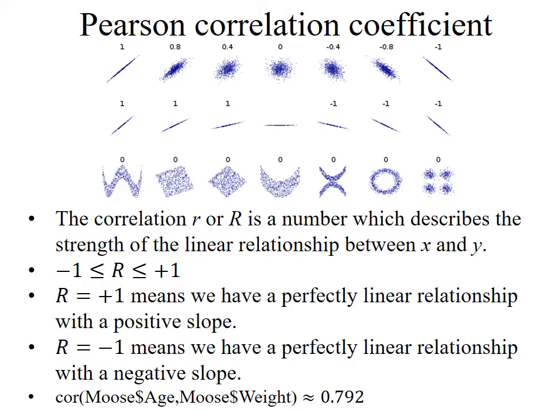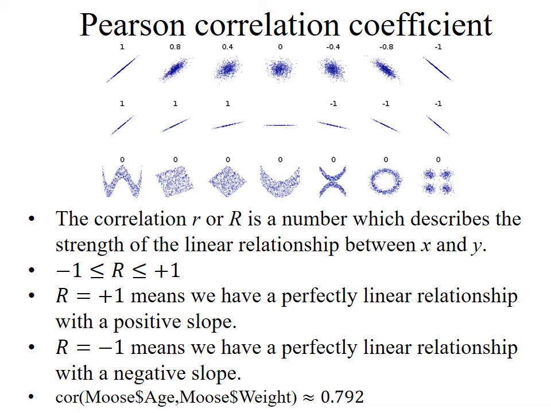In reality, if we're studying anything rather normal, we almost never see +1 and -1. That's too easy. But values of 0.8 and -0.8 and 0.4 and +0.4, those happen all the time. And notice if we have another relationship here, like that bottom row, there are relationships there, but it's not a straight line linear relationship. And so we get a 0 out there. 0 says there's no straight line linear relationship going on here.